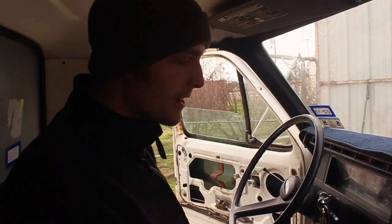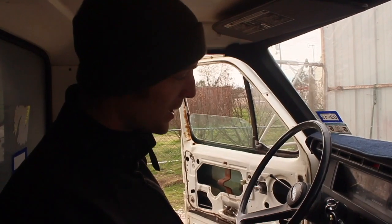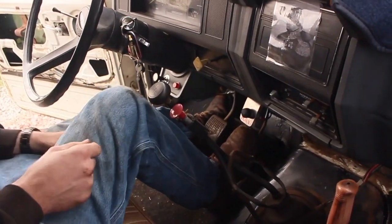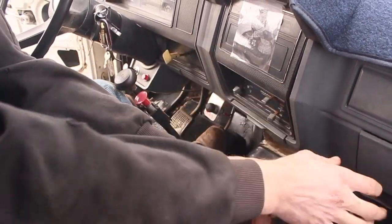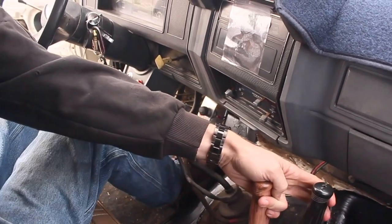All right, so the way this works is really simple. I'm gonna try to raise and lower the bed a handful of times. Hopefully it purges all the air out of the system. Basically, this thing uses a PTO-driven hydraulic pump, so there's an extra power takeoff from the transmission. To engage this, we push the clutch in and pull this lever. This engages the PTO, and then we let out the clutch, making sure we're in neutral so we don't take off. And now we pull this, and the whole truck lurches, and the bed's going up now.